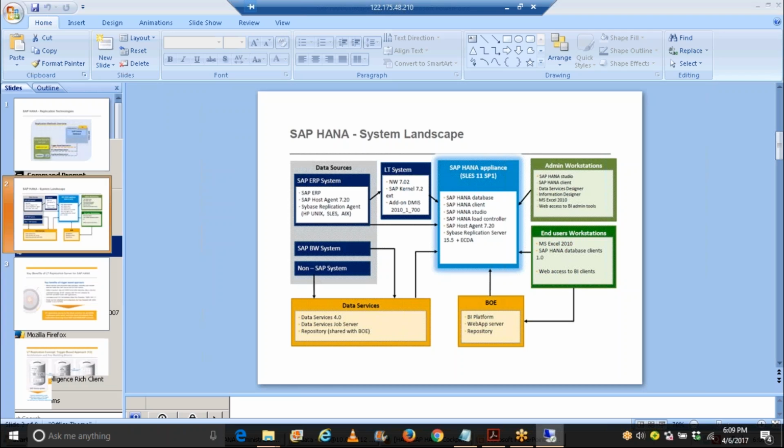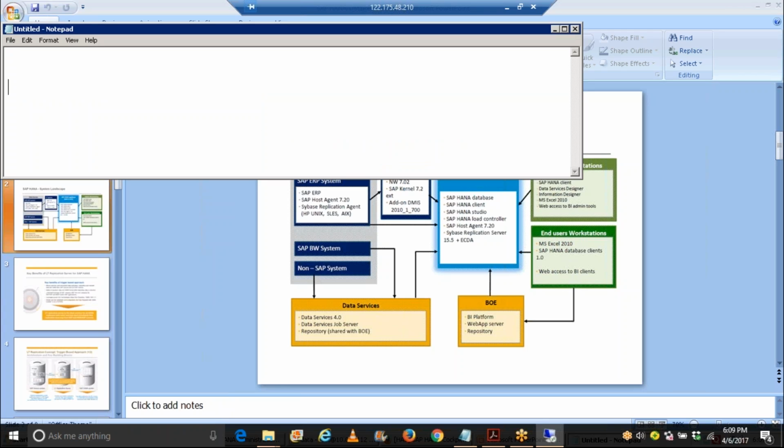So here I'm considering a situation where they are using SAP HANA as a data warehousing solution or as a data mart. For this, what kind of system setup we'll be having, that we are going to discuss today.